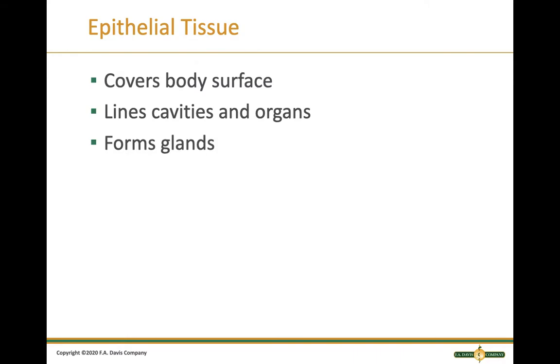Alright, so next part is the functions of epithelial tissue. So it's covering, like your skin is epithelial tissue. It covers body surface, so there it's good for protection. It lines cavities and organs, so like the lining of your intestines or the lining of your mouth, lining of your reproductive tract. That's all epithelial tissue. Also glands. The ducts of glands are going to be epithelial tissue.